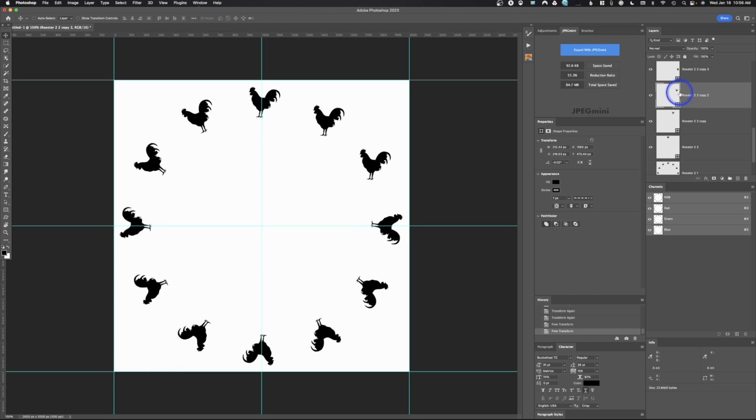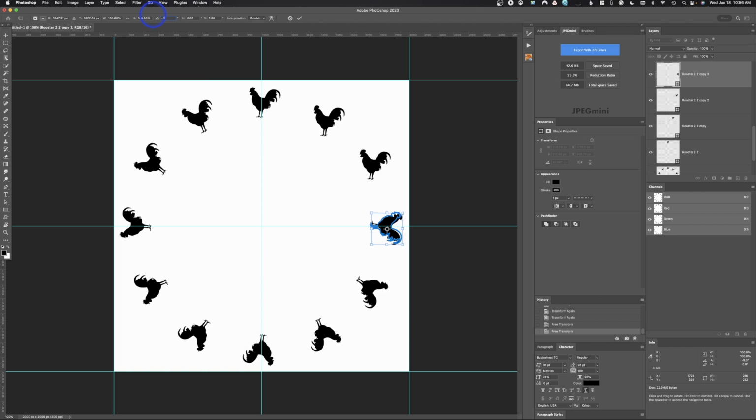And then we come to the next one. So here, we're going to hit Command T. We're going to come up here and hit minus 90 because it's going to be three times, and boom, he's straight. We just keep doing that the whole way around. You just have to make sure that you know which way you're rotating. When you come over to this side, it's a little bit quicker and easier to actually rotate the other direction. Instead of rotating counterclockwise, you could always rotate clockwise to do the same exact thing. And that is how you use step and repeat to make a perfect circle or a clock.